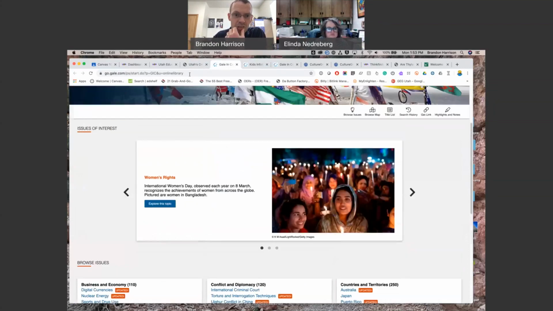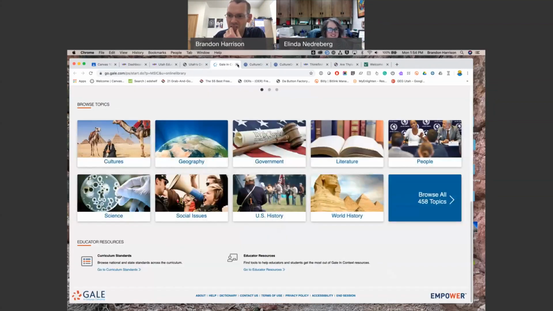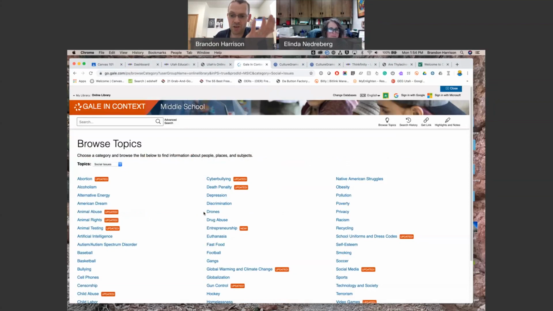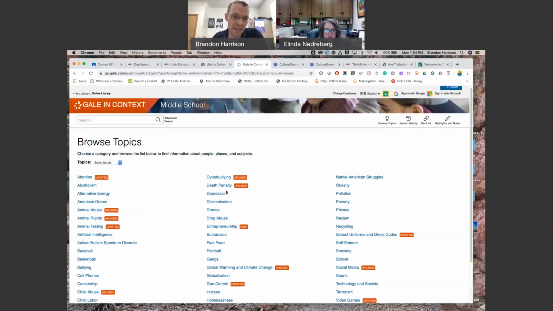No, way too many tabs open here. Oh, that's my middle school one. My camera's over that way. So social issues, there are all these things right here, and I can go and read about them and compare.